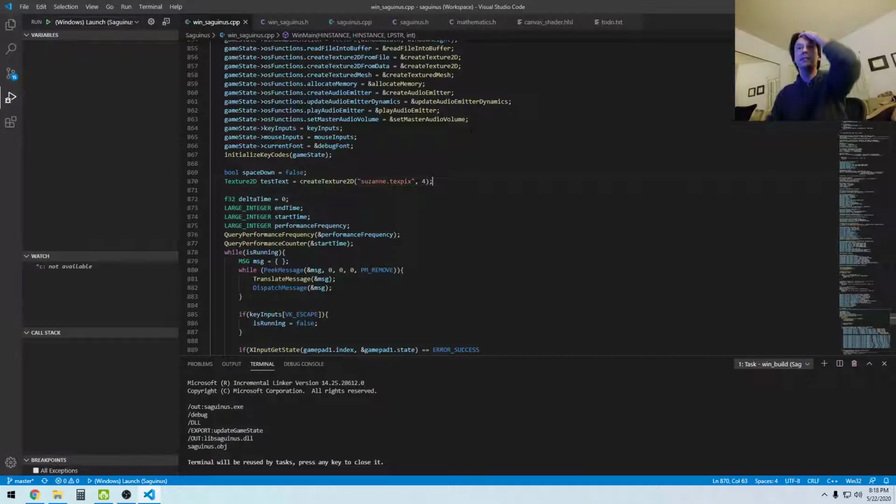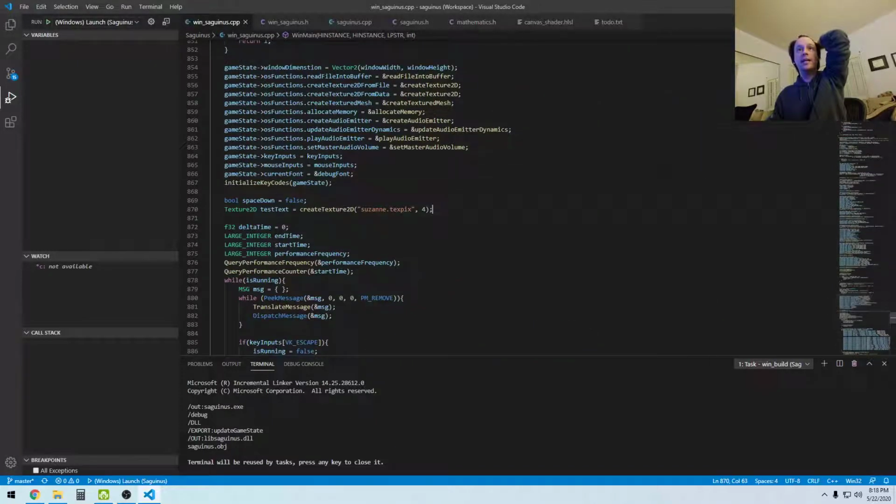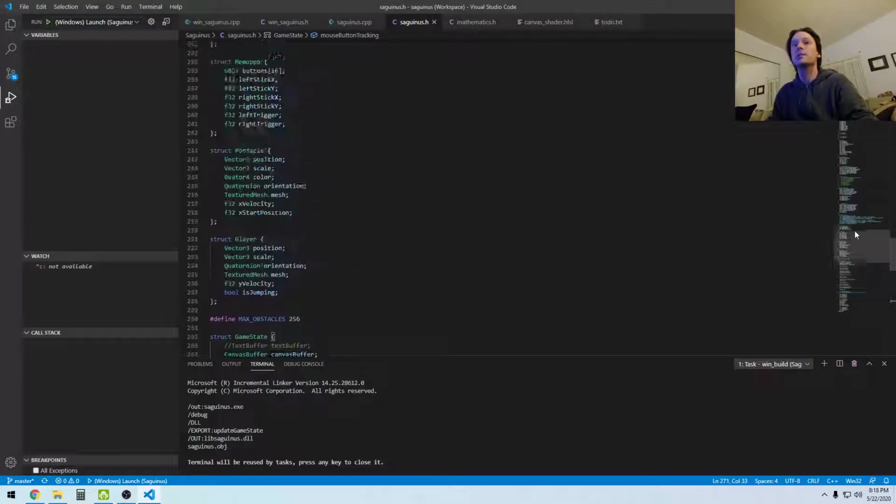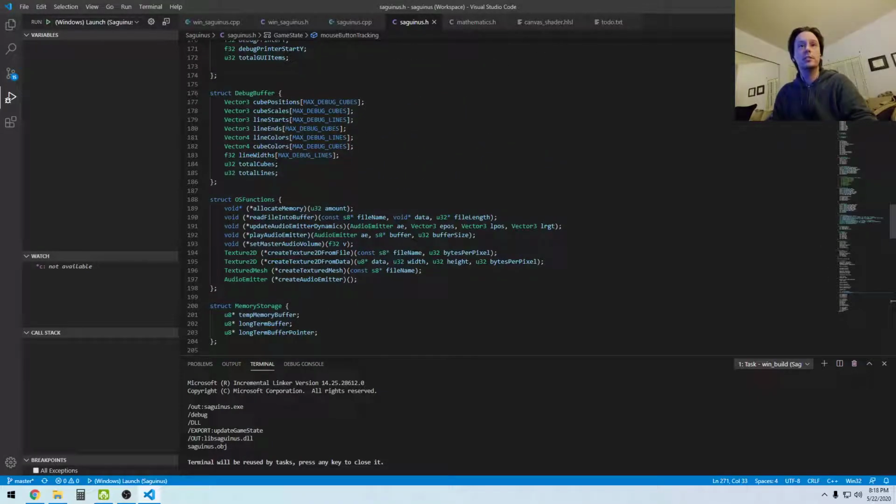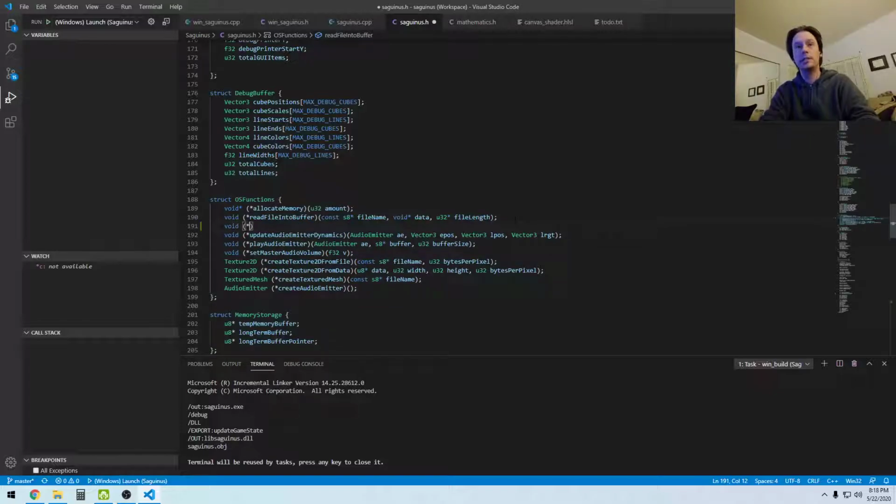Okay, so now I need to be able to do that from my game. So I need to make more functions in my OS functions thing. So let's do that. Yeah, just do it here. So void write to file. Oops. Takes almost all of this stuff here. Just a regular. I'll call this data size. I really don't have to name these. I keep saying that, but whatever.